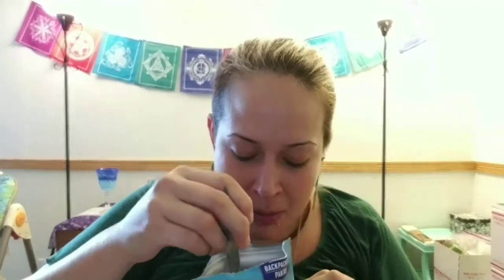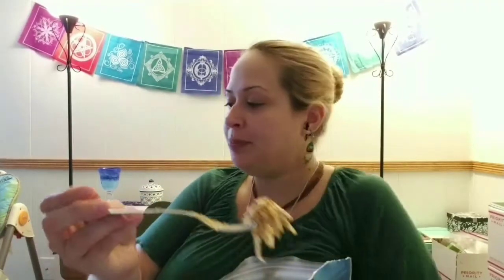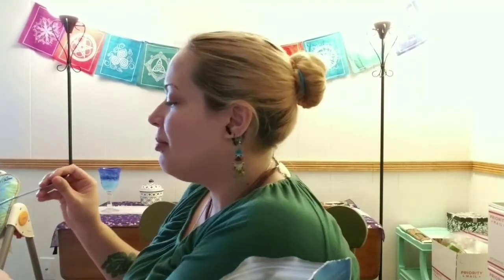Okay, so we have the Picky Eater Club going on right now. Now, my 3-year-old is not generally a picky eater, but she likes good food, not necessarily all food. Here, you want a bite? What do you think? Is that good stuff? It's not good? Do you like it? No? It's not yummy? Apparently my 3-year-old doesn't like it. You want more? Do you need to spit it out? Go spit it out in the trash.